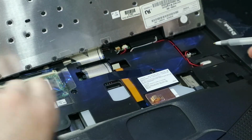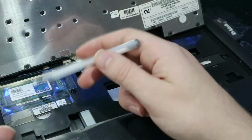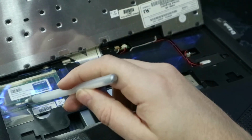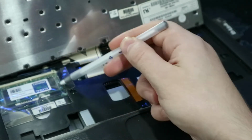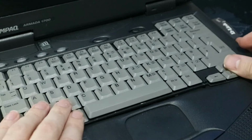There's not much else under here. I put a 128 megabyte stick in there. It's just regular SD RAM. I think it had like an 8 megabyte stick in there before. So it's a really good upgrade. So all this does, it just clicks back.